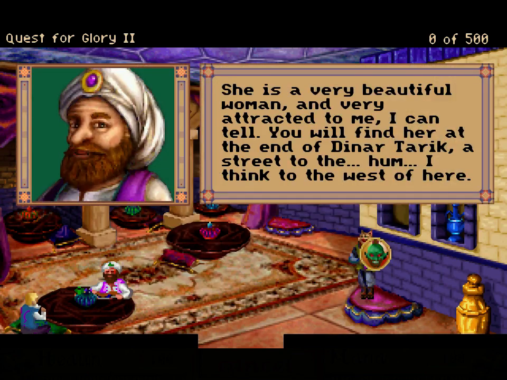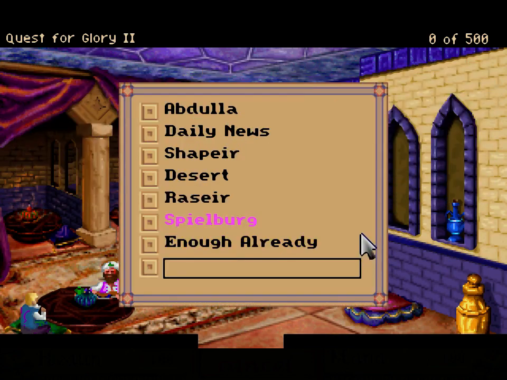This is gonna be a hot topic. She's a very beautiful woman and very attractive to me, I can tell. You will find her at the end of Dinar Tariq, a street to the, I think, west here. So yeah, there you go. I don't know. Let's ask about brigands. My spelling is terrible, by the way, and my typing is too. So I apologize. So the same thing.